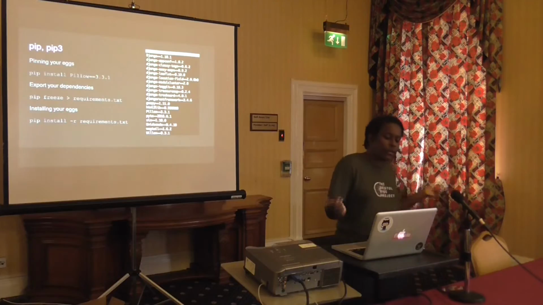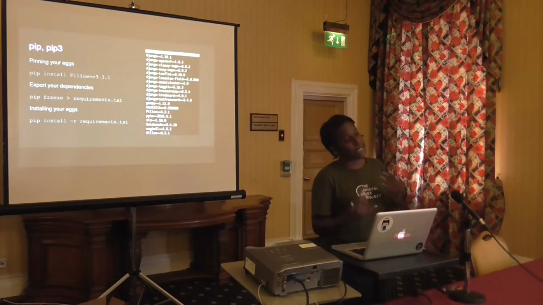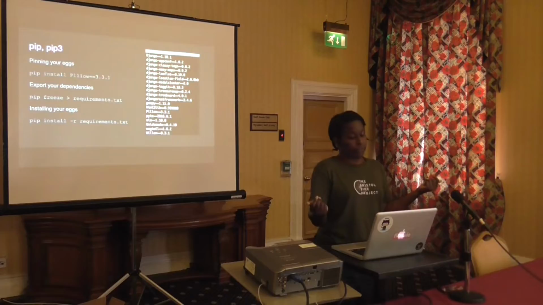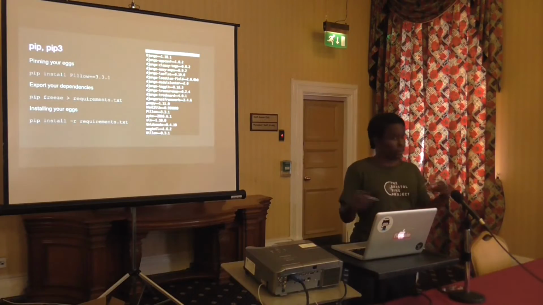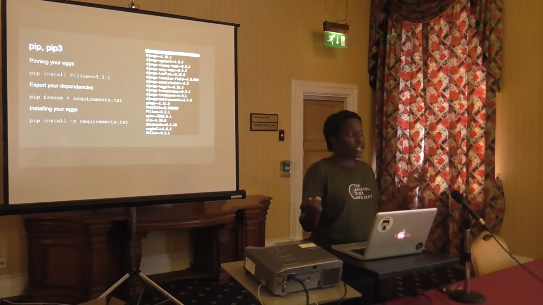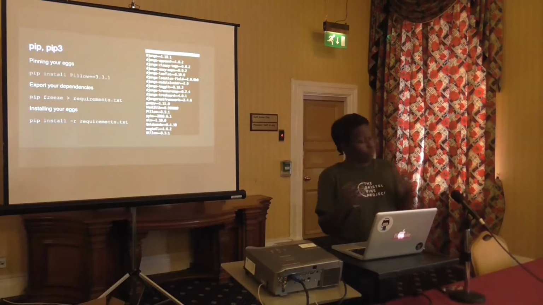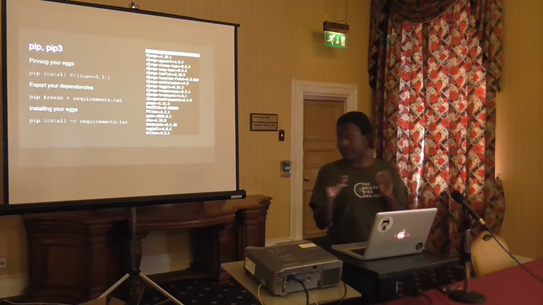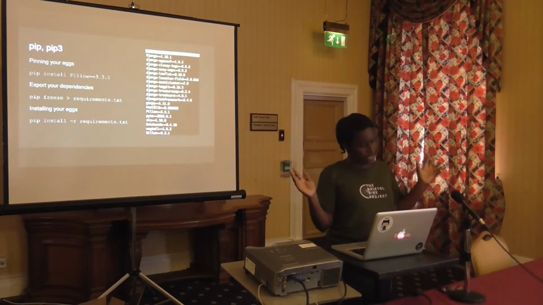Over time, your list of dependencies may grow. Luckily, pip provides an easy way to export a list of your application's dependencies into a plain text file, known as a freeze file. It's good practice to store an up-to-date freeze file alongside your application code under some kind of source control, Git or Mercurial. So the next time you or a colleague needs to work on your application, all you need to do is, in one simple command, reinstall all your application's dependencies as such: pip install -r your requirements file, and you're back in business.